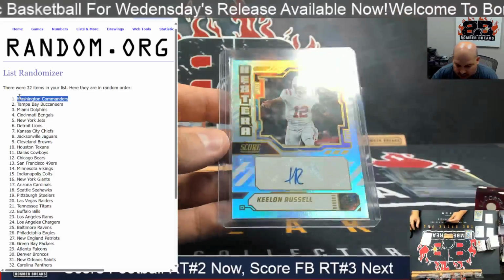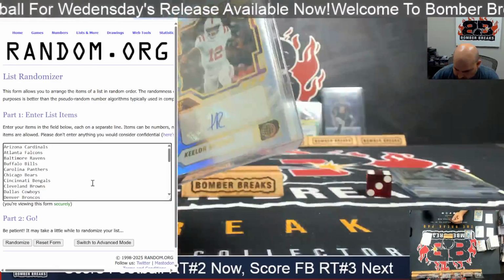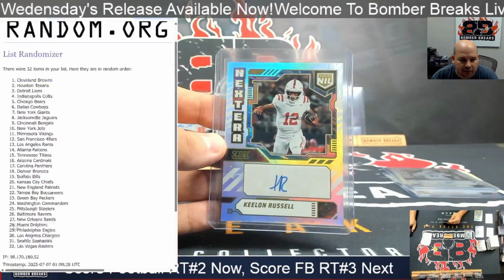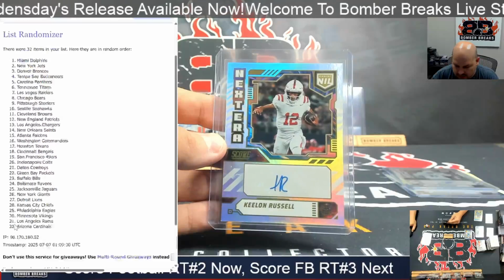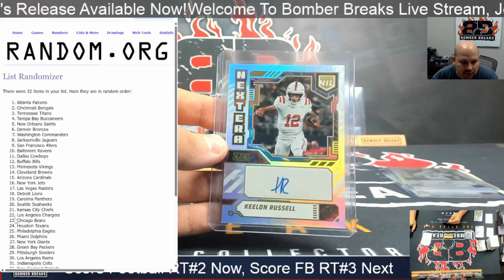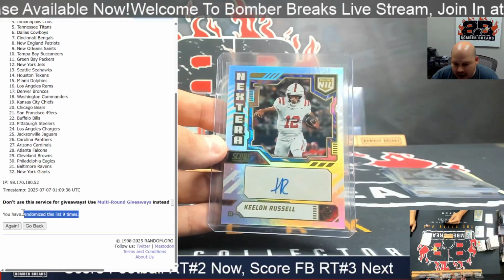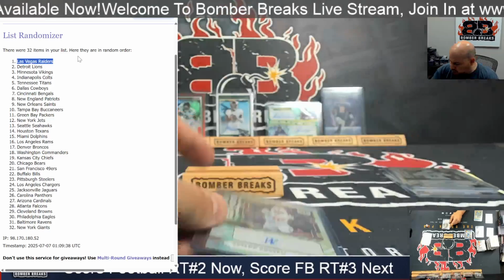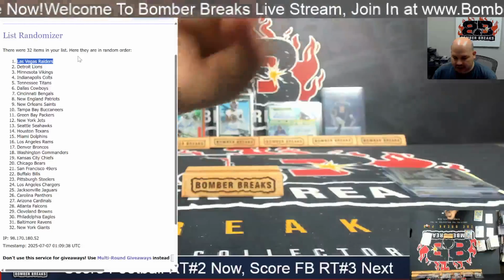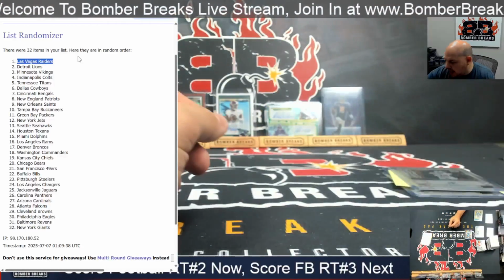And finally, Keelan Russell. Keelan Russell, same thing. Max clickage of 9 to get our winner of the Russell. And after 9, it is the Las Vegas Raiders. Las Vegas. And get the Keelan Russell next year. All right, very good. That is the determinations for our NIL hits here.